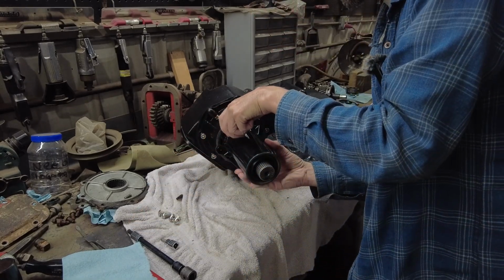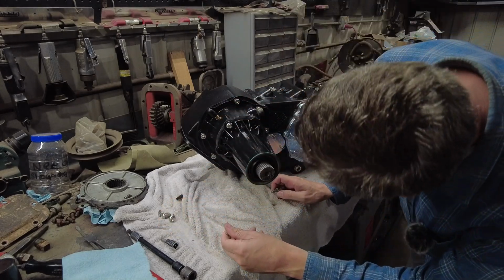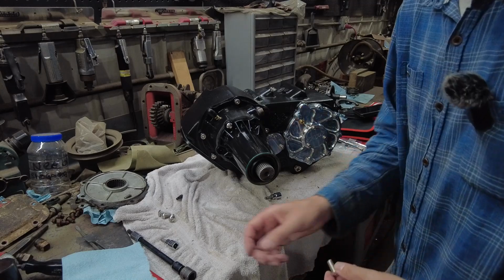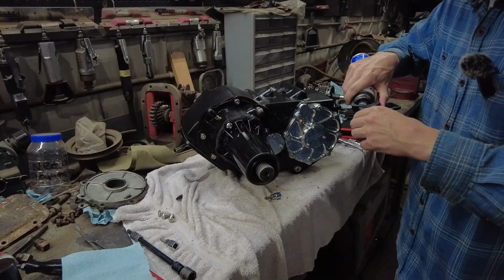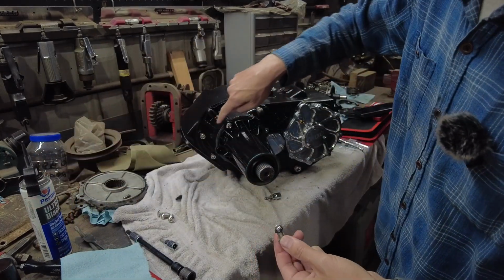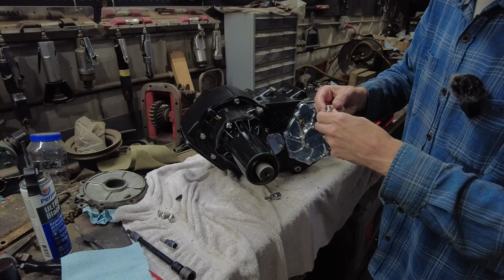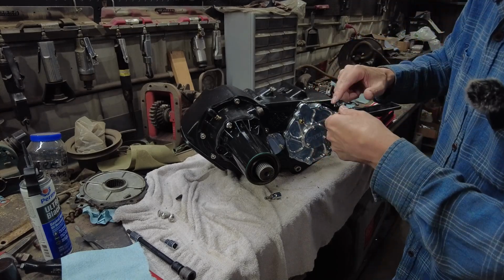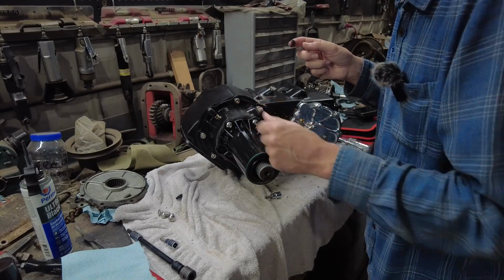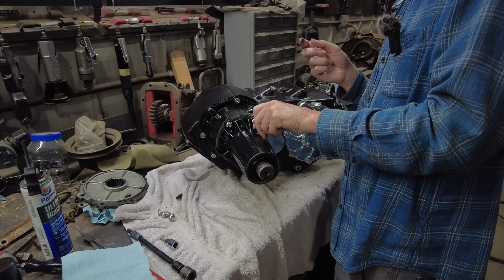I've already got a gasket along with a little bit of RTV on it to help prevent leaks. I am going to put a little bit of RTV on the threads of one bolt here. The rest of these bolts are blind holes, but this one right here by the Speedo assembly looks like it's not a blind hole. So I'm going to put a little bit of RTV on that bolt. But the others should be going into, like I said, blind holes.